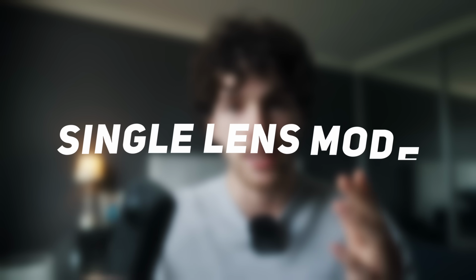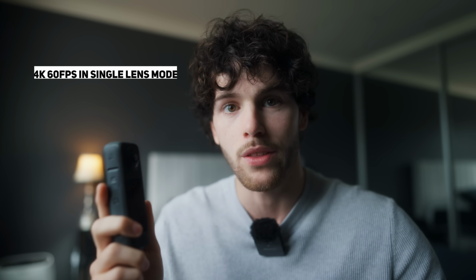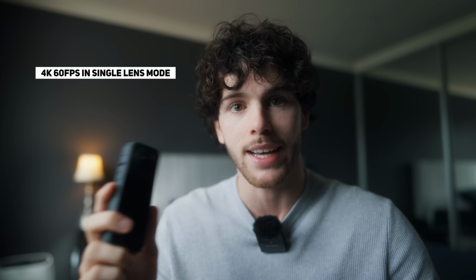These cameras have two modes, 360 mode and also single lens mode where it uses just one side to film. And that has also been upgraded with 4K at 60 frames per second from the X3 having only 4K at 30 frames per second. So you can now do slow motion in single frame mode. But now I think that's enough talking about it inside my room. Let's turn this camera on, mount it on the bike and anywhere else I can think of, and test it out in the real world.